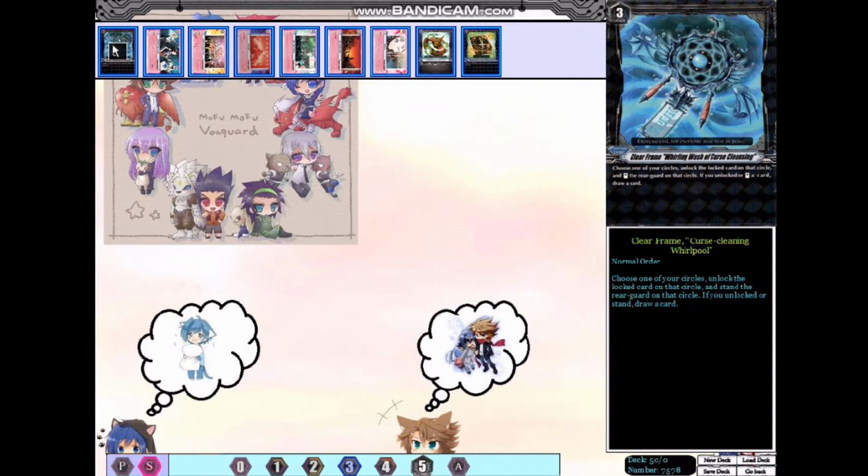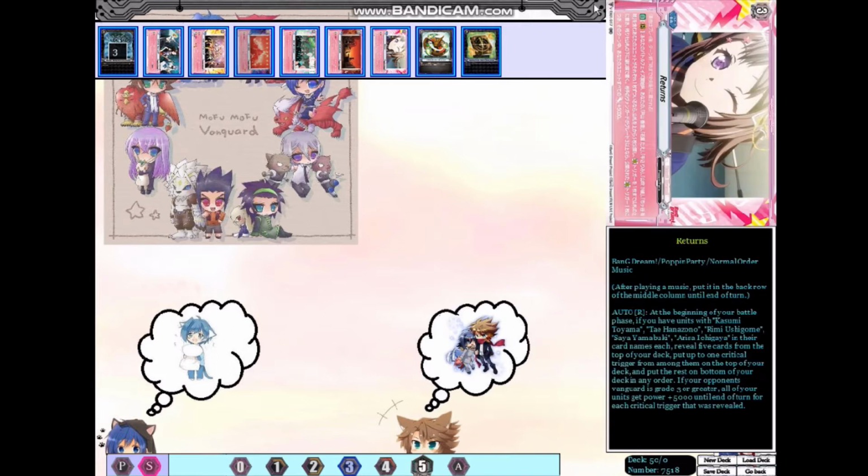You choose one of your units. You choose one of your circles, and if there's a locked card on it, you unlock it. And if there's a rear guard on it, you stand it. And if you unlocked or stood, you draw a card. So we use Clear Frame to either reuse Shout or restand Brutal Jack without having to rest any cards. And then it also draws us another card, so it digs us further into the deck once again.